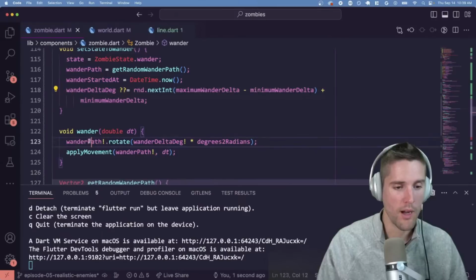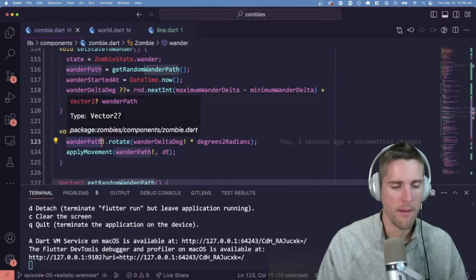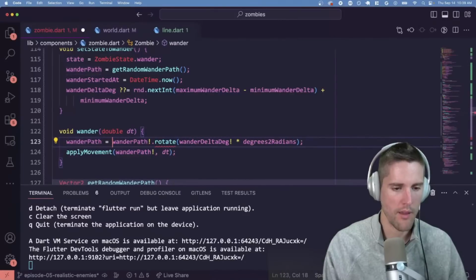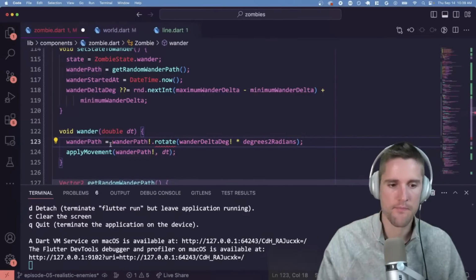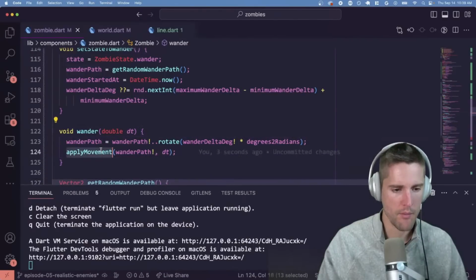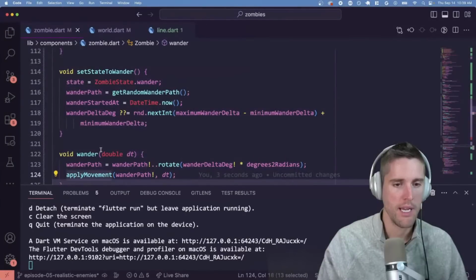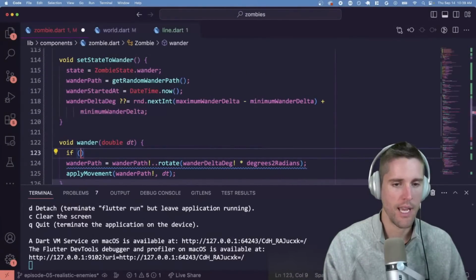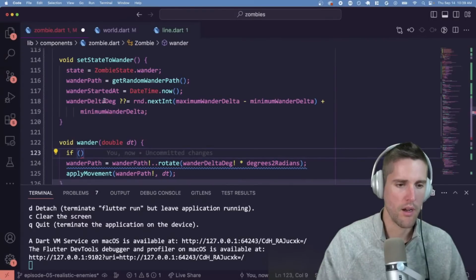Great. Now for wander, we take our wander path, we rotate it, we save that to wander path because we want to keep rotating. And we apply the movement. And then the deal is if, let's say every, I want to alter the degrees.